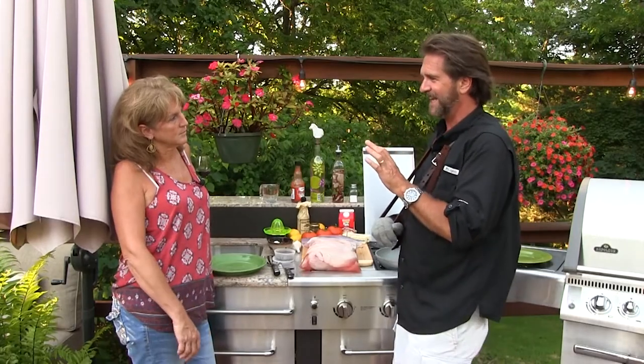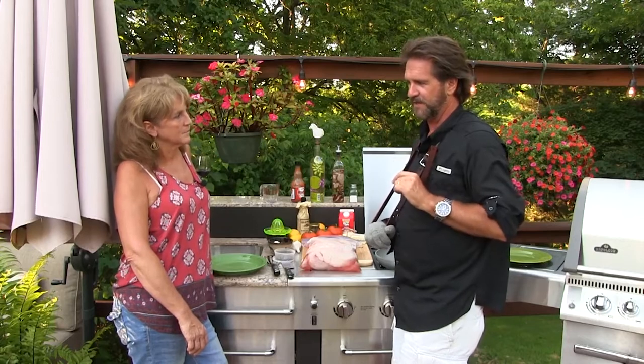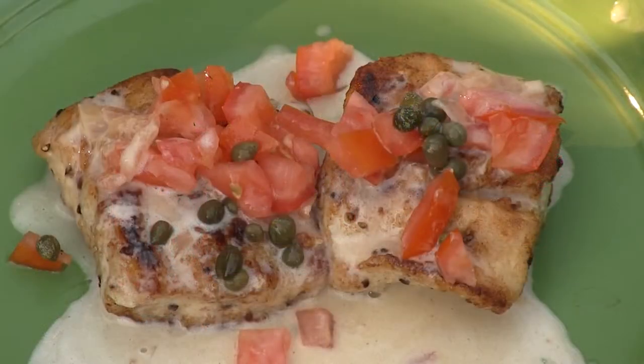So my goal today is - Roddy and Lisa aren't huge fish fans - what I'm going to try to do is make them really enjoy striper. Now some people say striper is a little strong, this, that, or the other. I'm going to make them something I think they're going to like: a restaurant quality grade striper. Right here. And it's fairly easy.